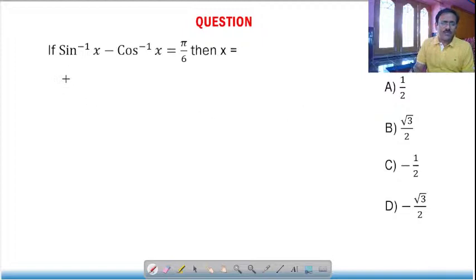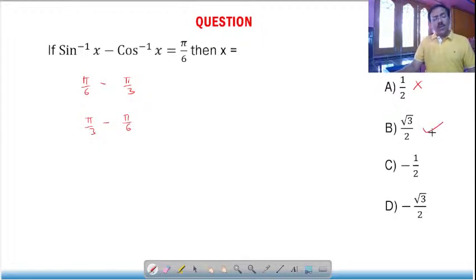It is a simple simplification based problem. Yeah, you see this question, friends, many times this kind of questions are given. So here the best thing is, why don't you proceed from answer to question? You put 1 by 2: sine inverse 1 by 2 is pi by 6, cos inverse 1 by 2 is pi by 3. It will not work out. Root 3 by 2 you put: sine inverse root 3 by 2 means 60 degrees, minus cos inverse root 3 by 2 which is 30 degrees. So that helps to be pi by 6. This is fine. If not, I would have tried with C and D. So don't try to solve the equation in a monotonous method. You just utilize the facility of options. You will get the answer.